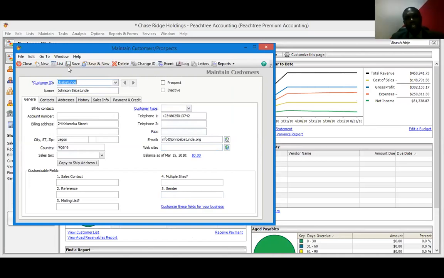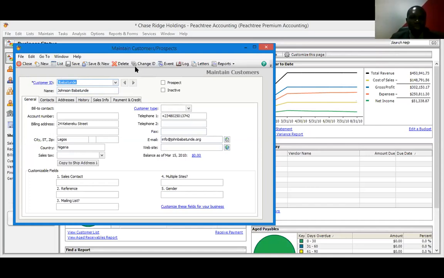Now immediately you click on save, you notice that this customer ID changed to blue. You cannot just change this customer ID again. For you to change this customer ID, if you type anything here at this point, you are putting a new customer. You are not editing this customer ID. For you to edit this customer ID, let's assume you later discover that his name is not Baba Tunde, but it's J Baba.